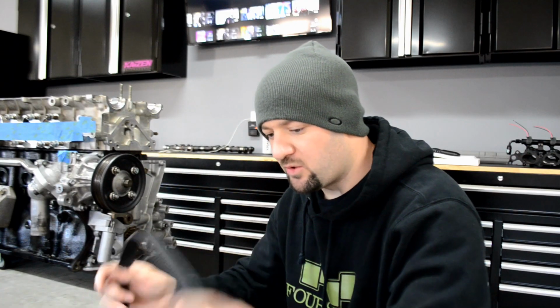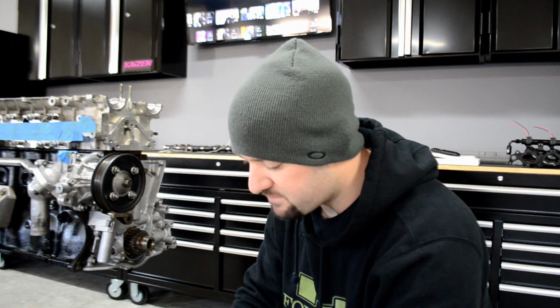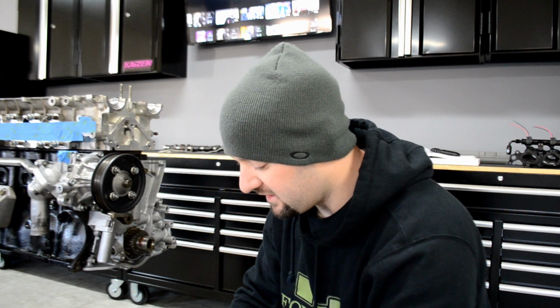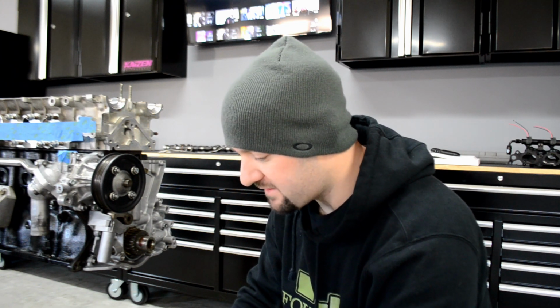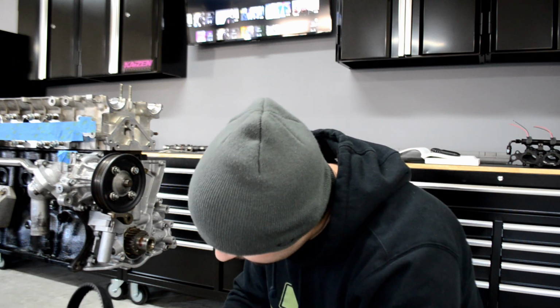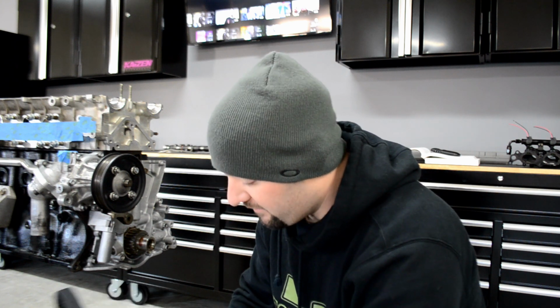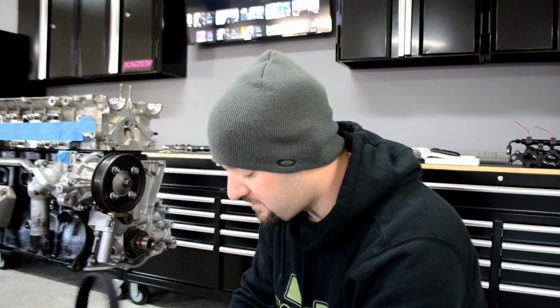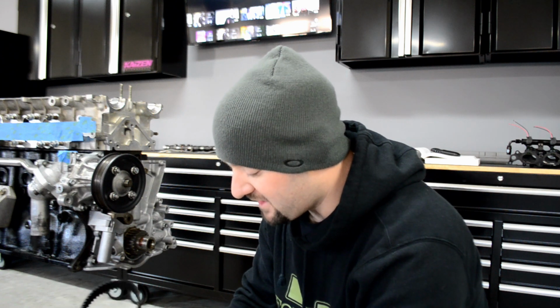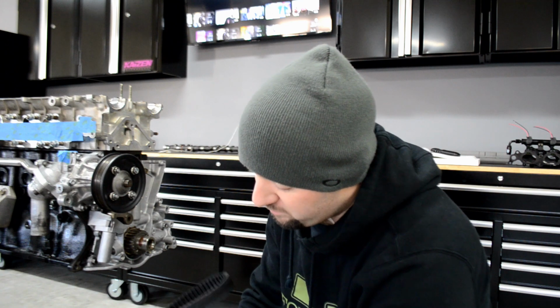I got to put the brand new belt on. I got a brand new one from Toyota. I could have probably went with a Gates belt, but I don't see the necessity in it with me just going for pump gas. This belt's fine. It's made by Gates also, I believe. Or who does make this? Maybe Unita? I don't know. Gates pretty much makes most of the belts for most American vehicles, for most cars actually in general. So I'm not sure who makes this for Toyota. I guess it's this Unita, whatever brand this is here.